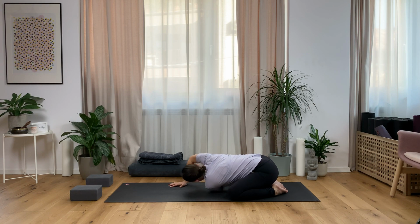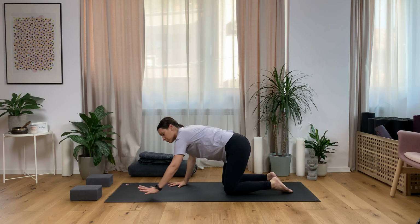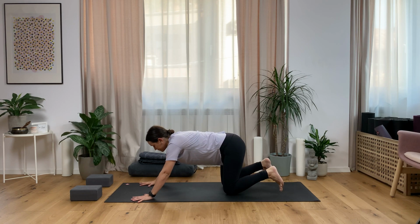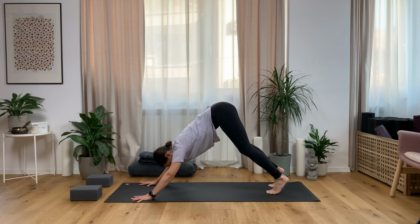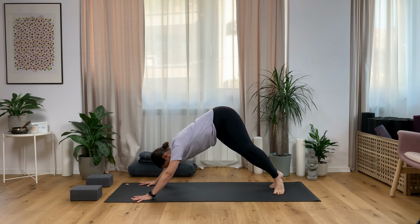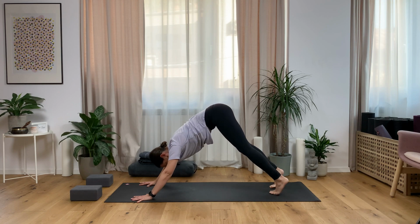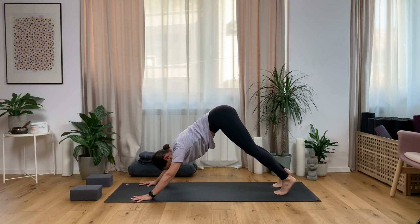Good. Come back to the center, tabletop. And from here, bring your palms a little bit further on your mat. Tuck your toes. Press into your palms. Lift your hips up. And it is time to walk your dog. Or maybe you want to move your hips side to side in here, stretching the sides of the body.